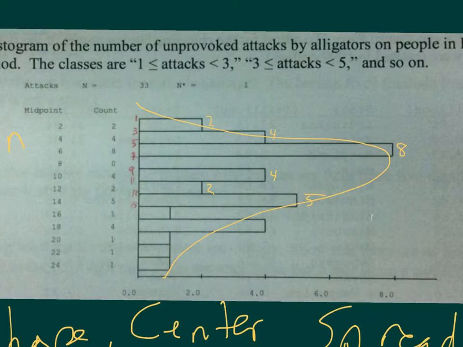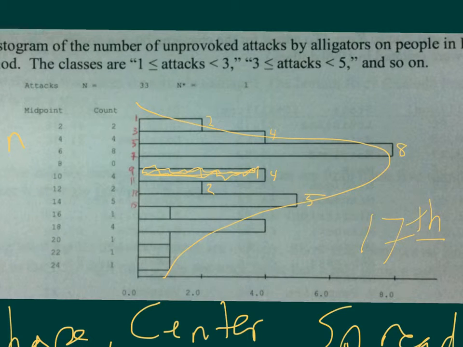remember I'm looking for the 17th data point. Well, here I have 2. Here I've got 4 more, so now I have 6 total. Then I have 8 more. Okay, 6 and 8 is 14. All right, and then I got nothing. So I'm still at 14 data points, and then I have 4. Now I've got 18 data points, so the median is somewhere in this bar. It's one of those values between 9 and 11.